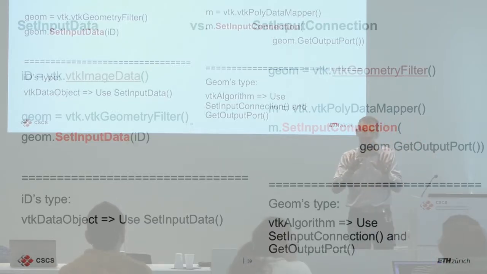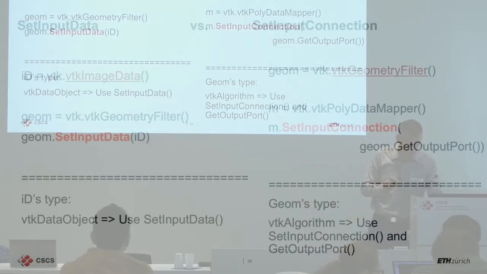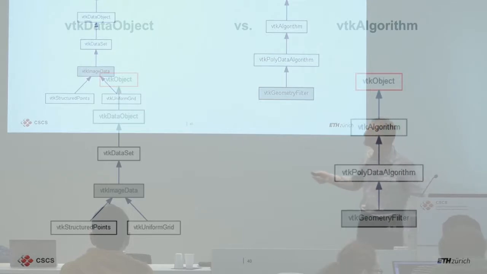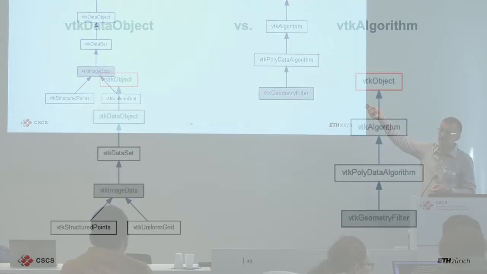And this is basically, I think, the minimum notion that you need to have about the VTK class hierarchy. I will show it in the next slide. You have the VTK data object hierarchy, where you find the VTK image data, the structured points, the uniform grids, the rectangular grids, etc. And then you have the VTK algorithm hierarchy. Those are, if you want, two hierarchies of objects which sit side by side in the VTK toolkit. And those are where you find actually the algorithms doing the data processing, such as, for example, the geometry filter.